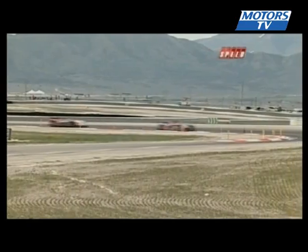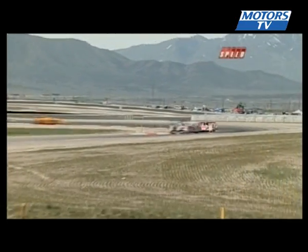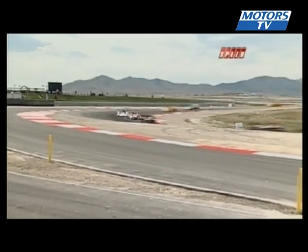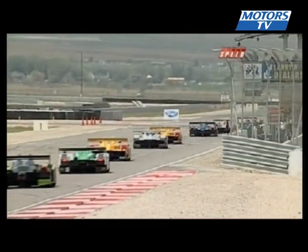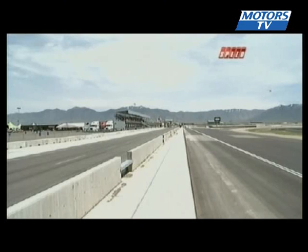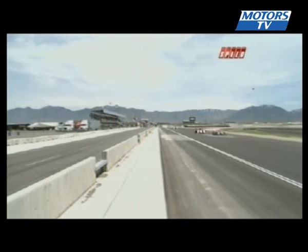That Intersport team, guys, they had a lot of problems coming into the race weekend during the test session on Friday. They lost the clutch, had to do a lot of repair work on that car. They had a little bit of damage as well, but it looks like they got everything sorted for the race. I'll tell you what, when Jon Field snaps the visor down and it goes green, the guy is just amazing in the opening laps. Now we'll see what happens.